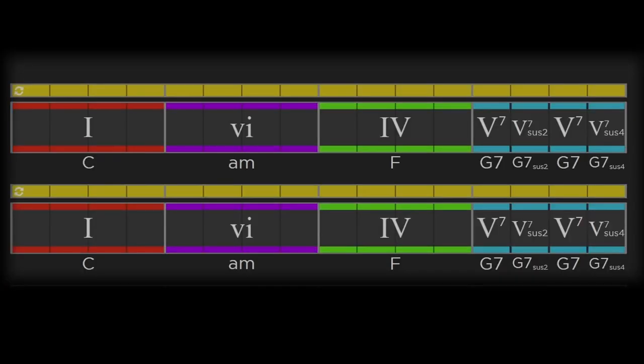The 7sus2 also works well with its cousin, the 7sus4. You may have heard this combination in the Beatles song, Here Comes the Sun. I'll use them in the next example as the 5 chord. Listen to how moving from dominant 7th to 7sus chord variations creates an interesting rhythmic idea.